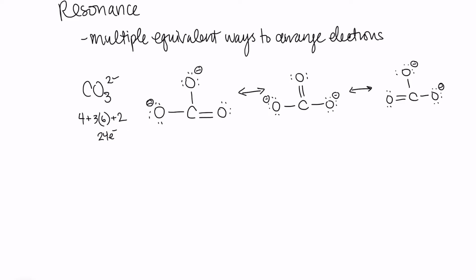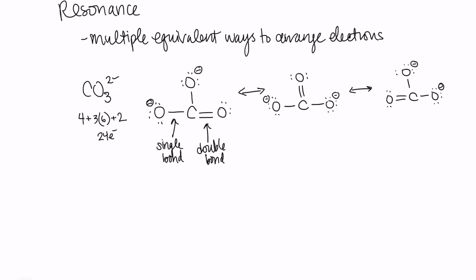And I want to point out that these are equivalent because when we ask you to draw Lewis structures, we will ask you to draw resonance if it's needed, and how you decide if it's needed is whether you have this sort of equivalent choice. We only want you to draw those equivalent resonance structures, usually, unless we're talking about something else, which I'll do an example of in a minute. So I want to talk about these 3 structures. It's important because we learned that a double bond would be shorter and stronger than a single bond.